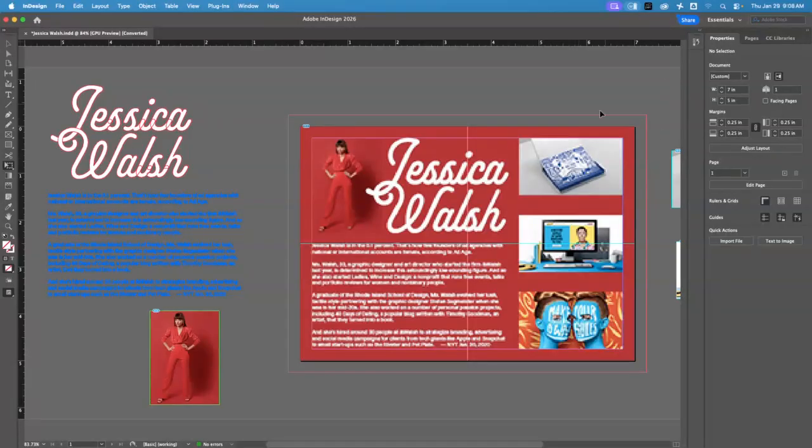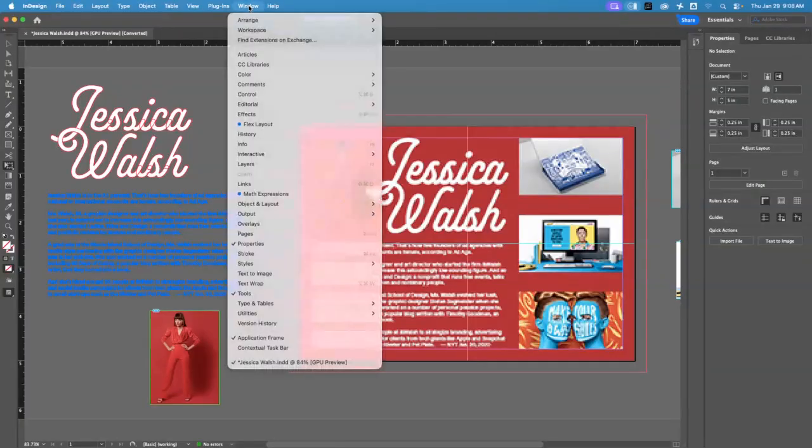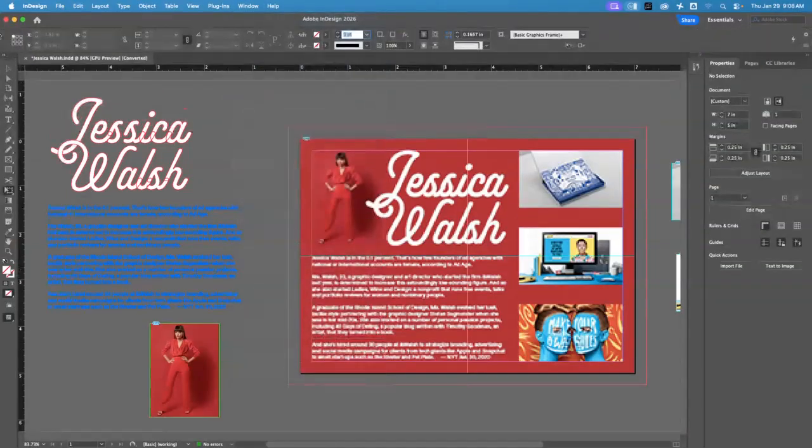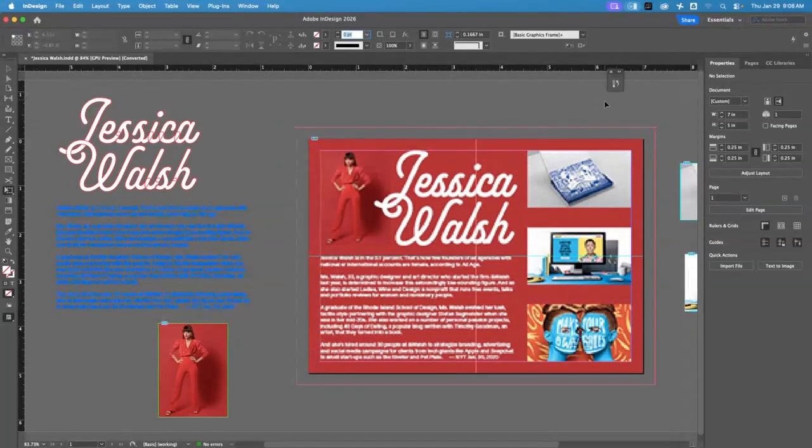I'm just going to have you move some things around to make it easier. Go to Window, and what we want to see is Control. Click on Control, and that brings up this upper panel with information. I'm going to grab right below the little dots, pull it to the side, and then click the X. We don't need that.